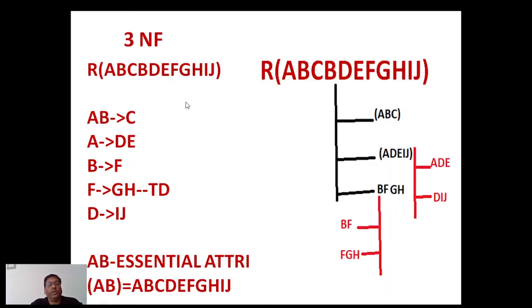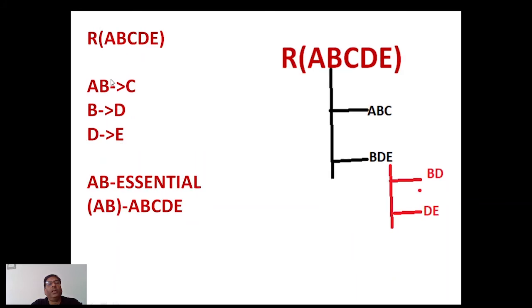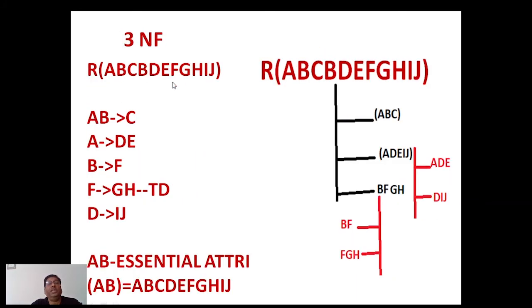One more example to understand. There is a relation called R wherein you have attributes as A, B, C, D, E, F, G, H, I, and there are some functional dependencies which are given to us in this fashion. So if you go by these functional dependencies and the closure, first we'll find an essential attribute which is AB, and AB can find out the values of all other attributes. Then AB is going to become your candidate key.